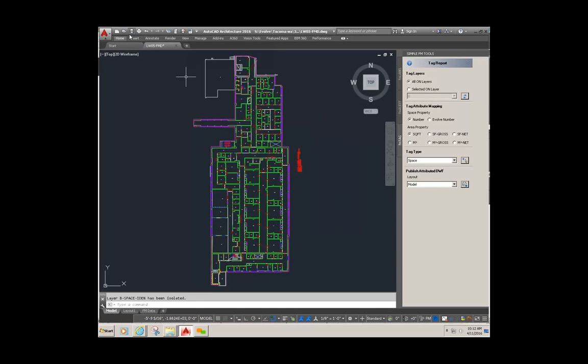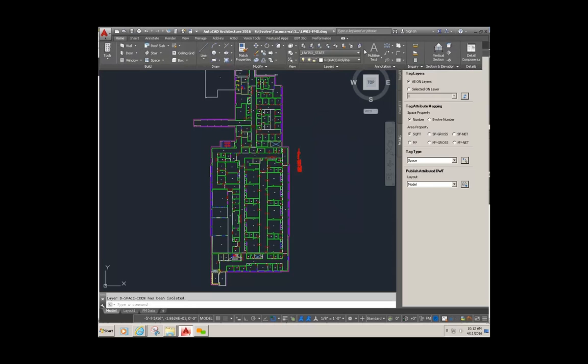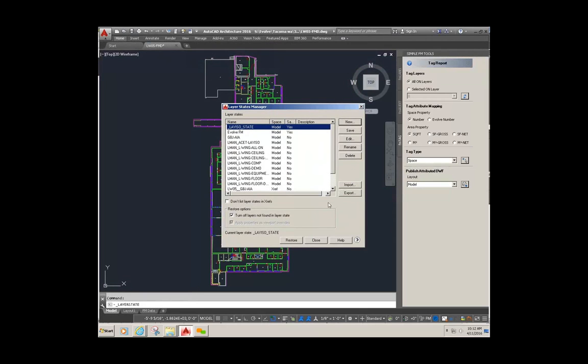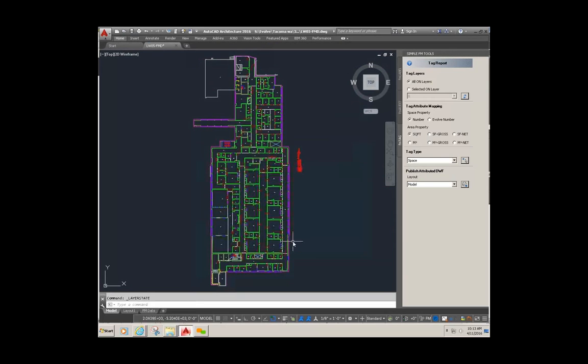So that would have been here. Now go to your little icons. Manage, not new, manage layer states. You want to work from here so you can pick your list. Now we just select Evolve FM, and then go down to the bottom and click Restore. There. Now that sets your drawing viewer to those layers.